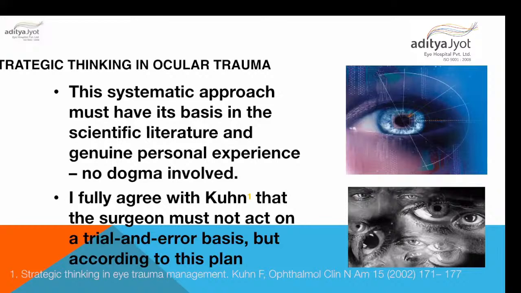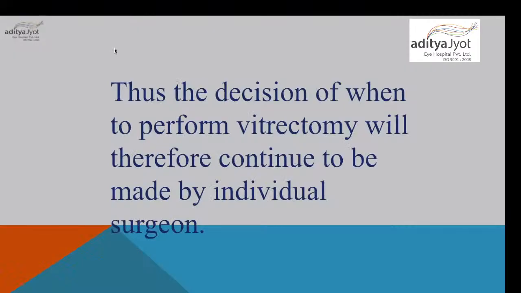I fully agree with the reference that the surgeon must not act on a trial and error basis, but according to this plan. And this is also published in the journal. So choose wisely: indication for a single thing, which we are not going into the detail of, or to perform a two-step approach.